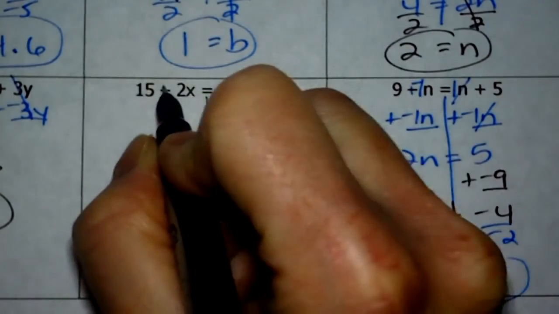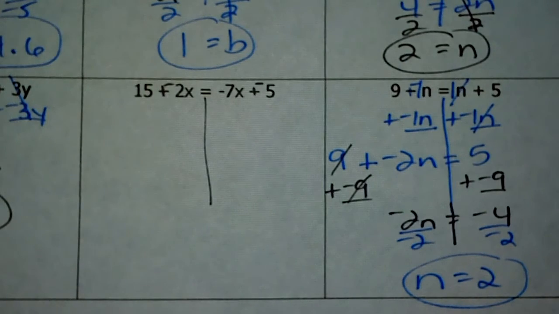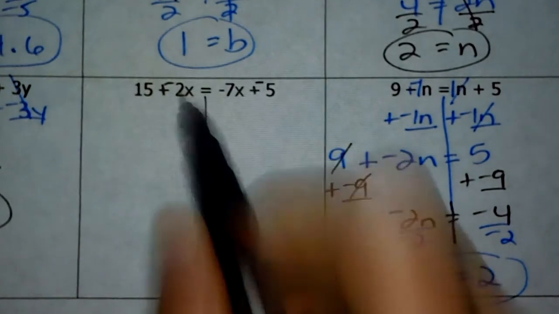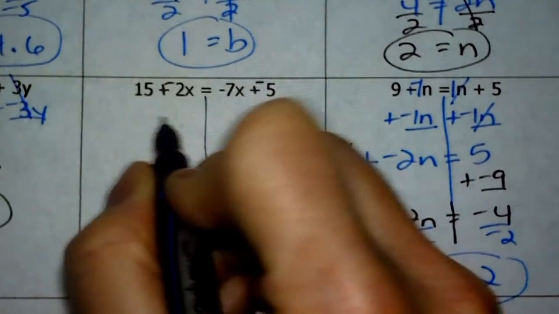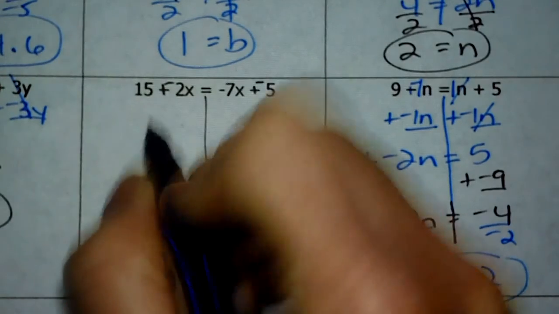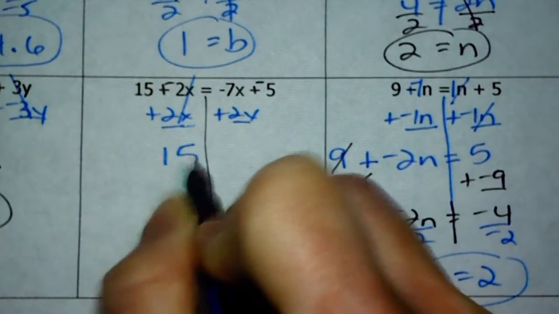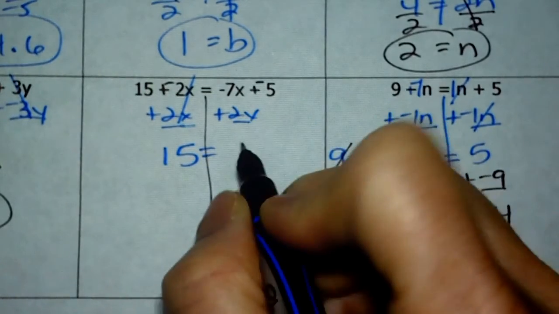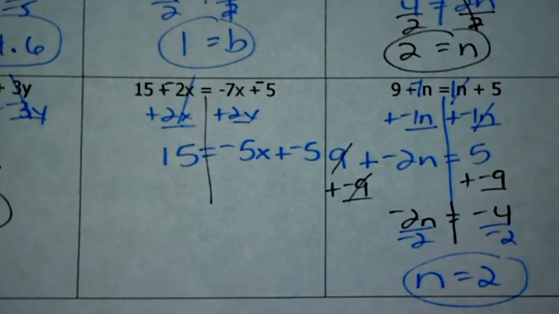Draw our line. Change your signs, and again, choose one of them to cancel out. This time, I think I'm going to cancel out the negative 2x. Why not? To cancel out a negative 2x, because that was a subtraction problem to start, that means that 2x is negative, I need to add a positive 2x. So those are gone. Negative 7x plus 2x is negative 5x, and I still have plus negative 5 left there.